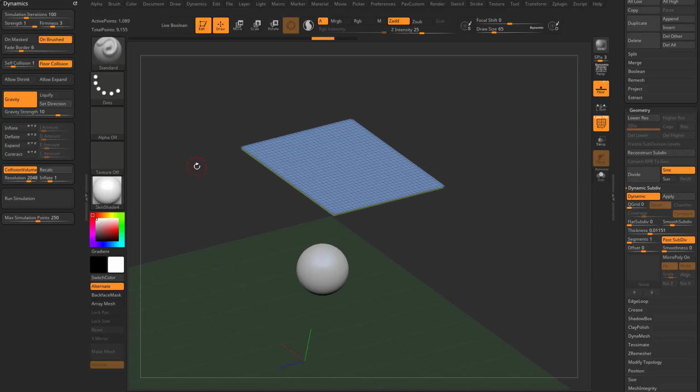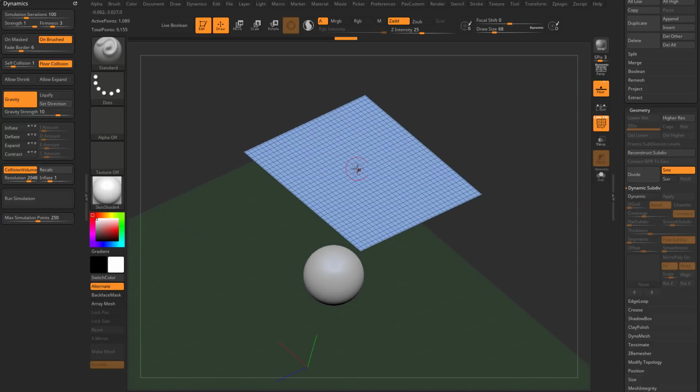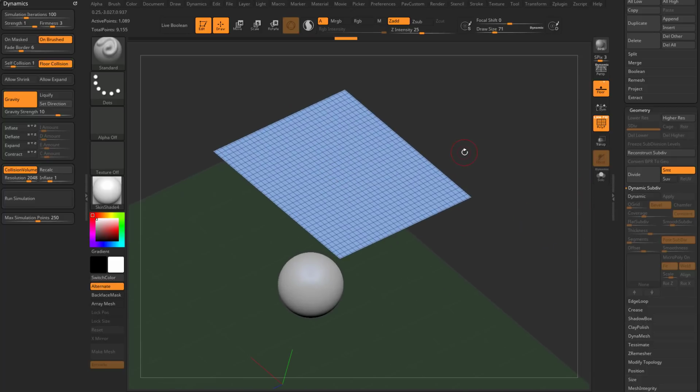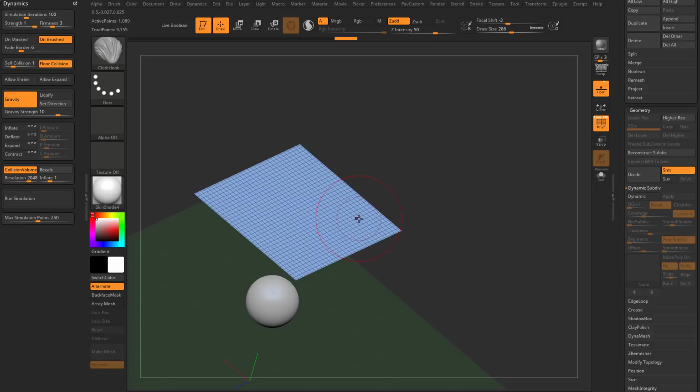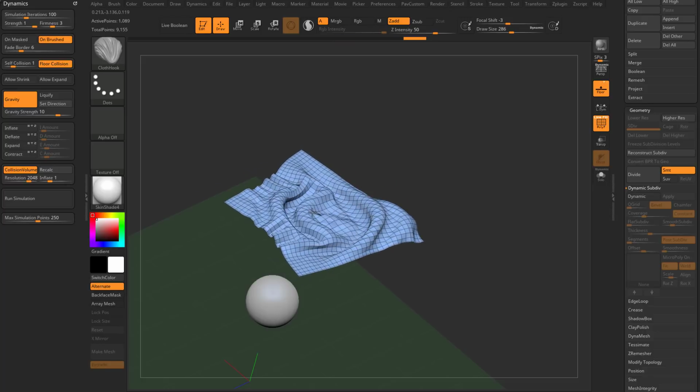essentially what you're fighting with is, you're not really fighting. We turn off dynamic, here's our geometry. And when you're telling a cloth simulation to run, essentially what it's going to be looking for is these relationships with your surface area and your edges. And again, we'll get more in depth in this when we start talking about inflate and deflate and expand and stuff like that. But at the end of the day, if I go to BCK, and that's going to be cloth hook, and I go through here and I pull this around, if I pull it slowly, you're going to see it maintains those relationships pretty well.